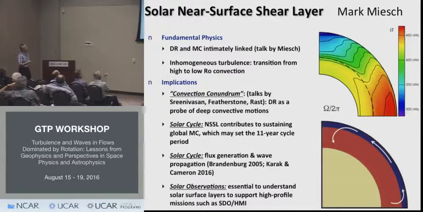The differential rotation and the polar circulation are linked together in a self-consistent way. In between, there's inhomogeneous turbulence from low to large Rossby number, in and out. So can we create a situation in an experiment like this to generate a shear layer like this? This is very important because there are lots of implications for the so-called convection conundrum about scale, which we heard about yesterday, for solar cycle problems, and even for solar observations. That's all I have. How many minutes do I have? That's perfect. Okay. Thank you.